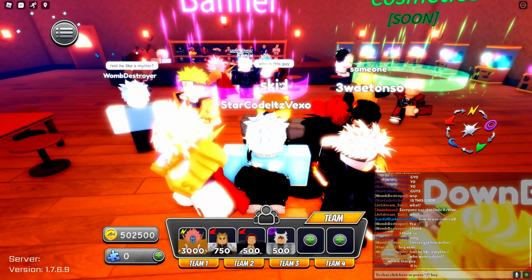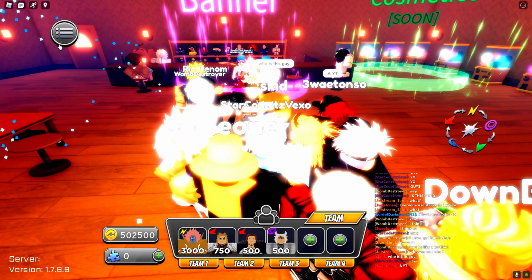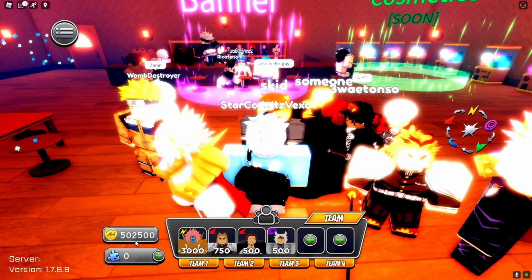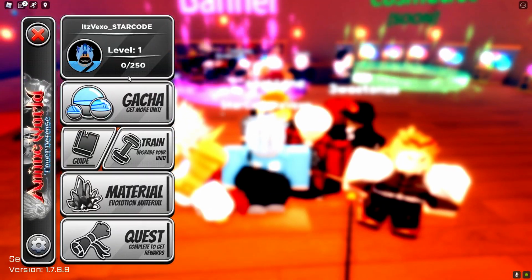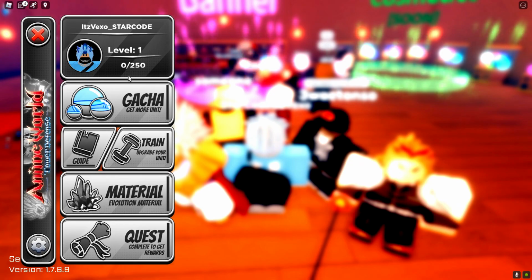Tell me why we got... Tell me why, because we are level 1. Tell me why we are level 1 and we got mythics. Is that unfair? We got fat boy. We got cold guys, okay? That does actually go to show how overpowered codes are. So yeah, codes are really, really overpowered, as you can obviously see.